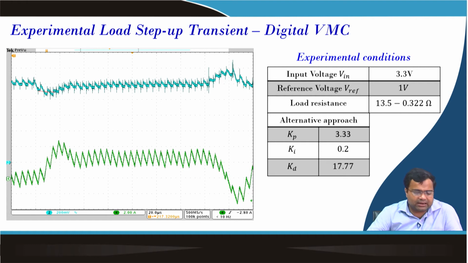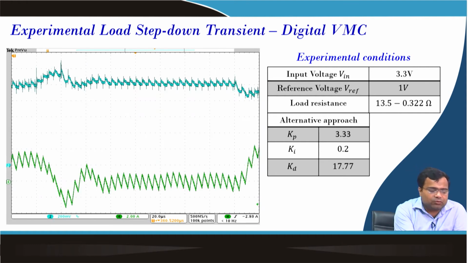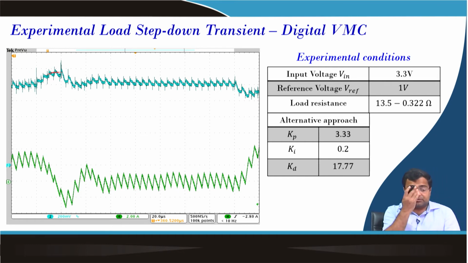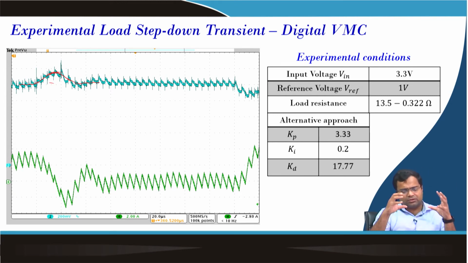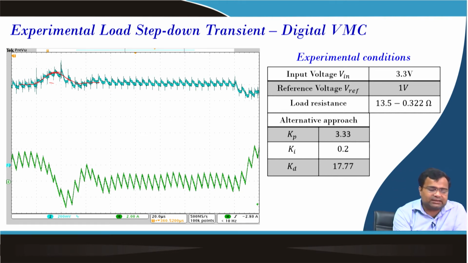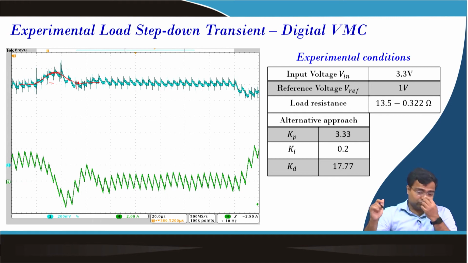Okay. And if we take the step down, the overshoot is also going around, I think if you take the average value, because if we measure right across the capacitor, then you will see this spike will get reduced and you will get more or less the average value. So, this average value, if you see, this overshoot will be around 130 millivolt or so, and the response time is coming within like half of this. So, it is like 30 microsecond, which is 6 cycles.